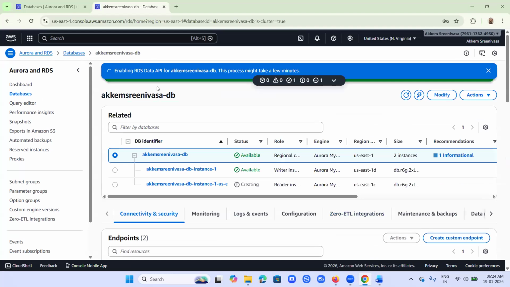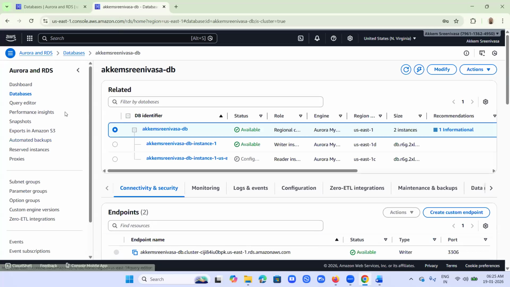Then let's wait for this data API enable option to complete. Now the data API is enabled successfully.